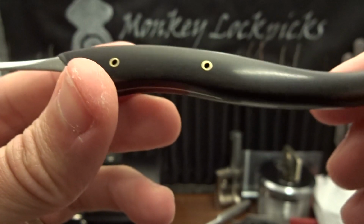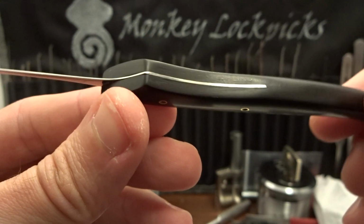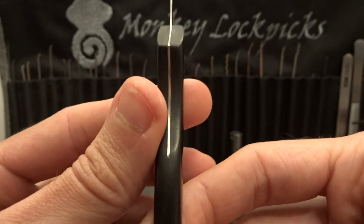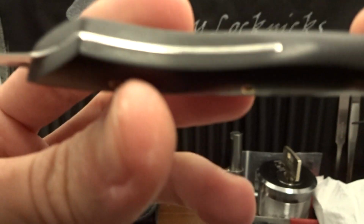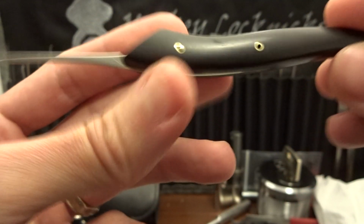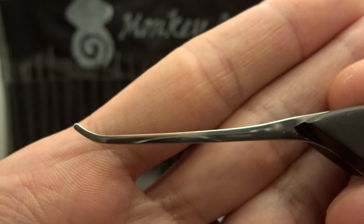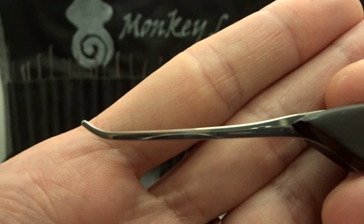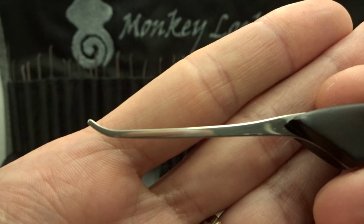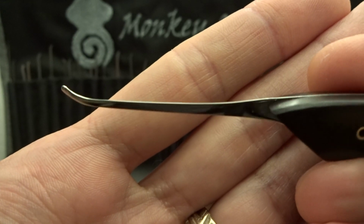So look at the finish, the precision. It's really perfect. No flaws, nothing. It's just perfect. Look at the mirror finish on the tip. You can almost see my face behind the camera. It's outstanding.